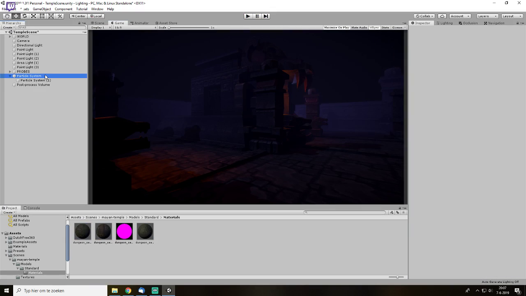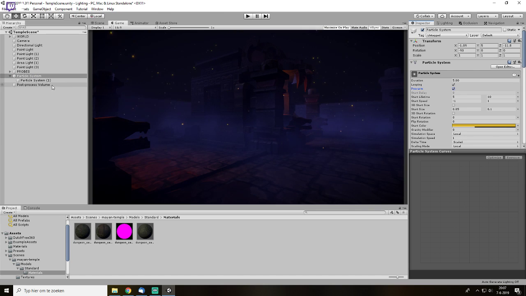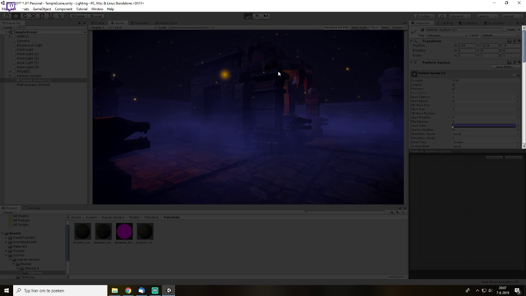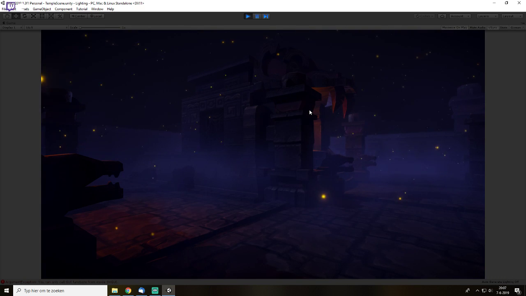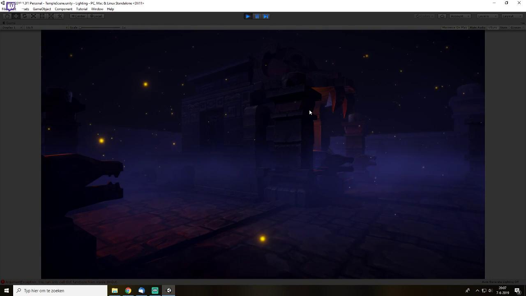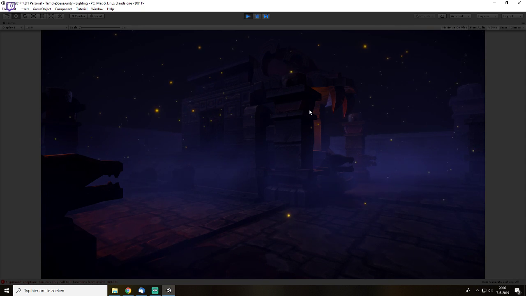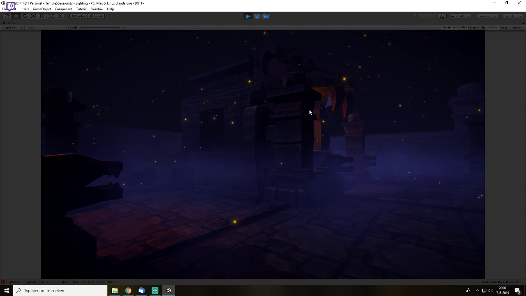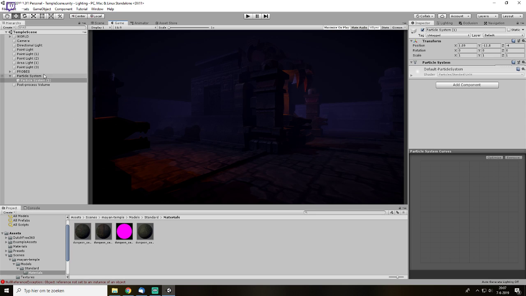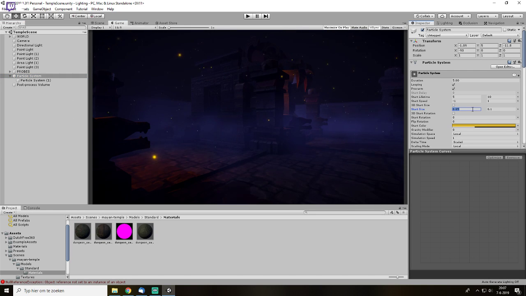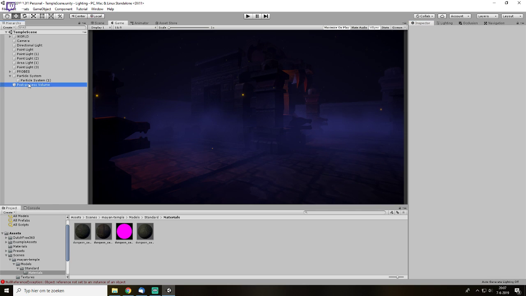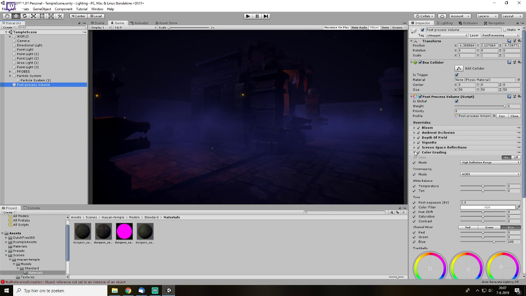I want to change the particle size though real fast. I want to set it to pre-warm and also pre-warm here as well, so they start immediately, so I don't have to wait for them to actually pop up. Let's do this. There you go. I think it's cool. Maybe the fireflies are still a little bit too big. 0.5 to 6. There you go. A little bit smaller. That's a little better actually. Okay. Kind of like this though.